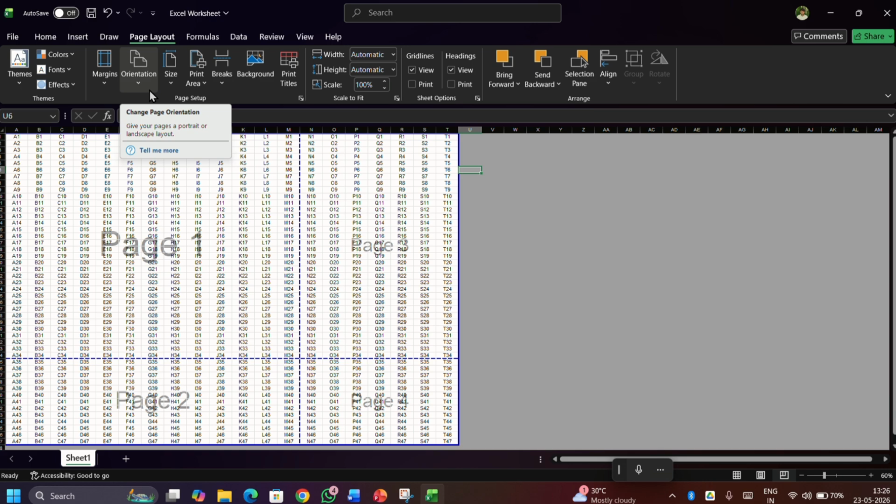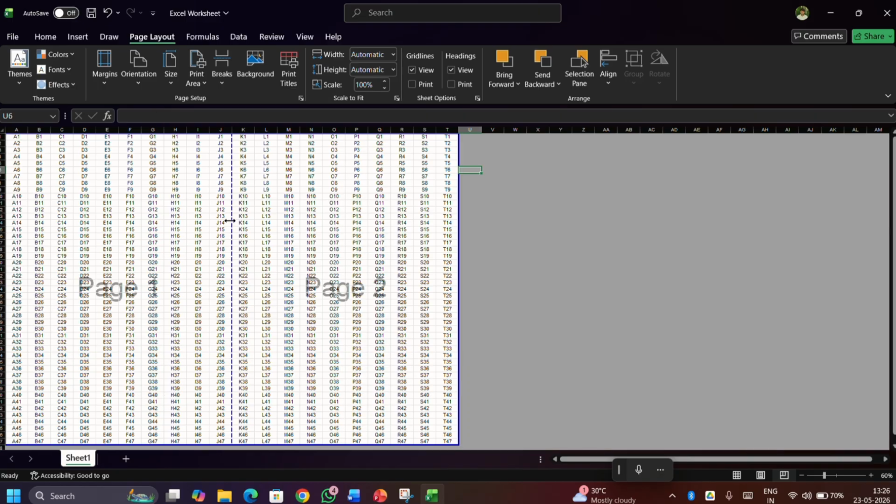I do not want four pages to be printed or saved as PDF. In this case, it's usually the portrait option, but usually when I save, I have to manually switch it to landscape because I have data in this way.